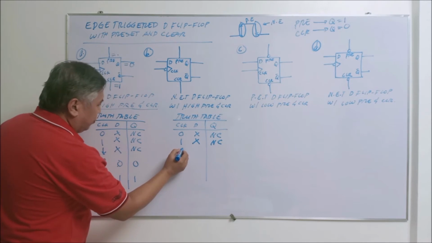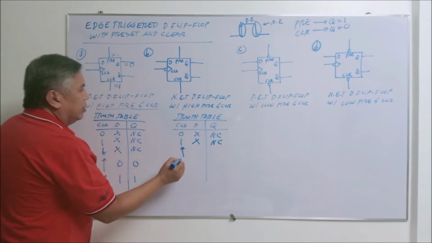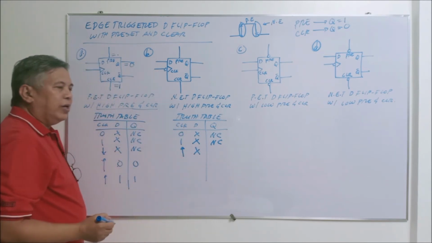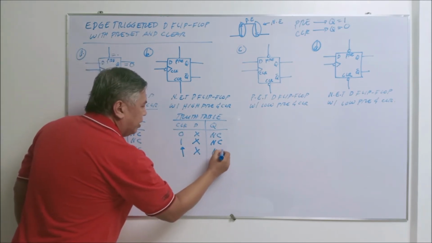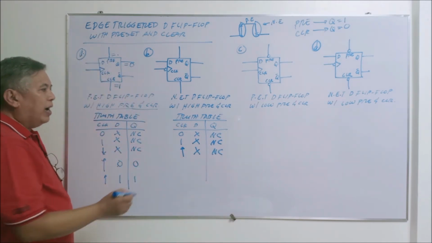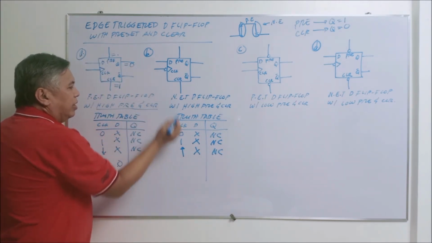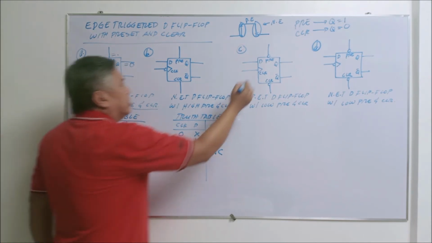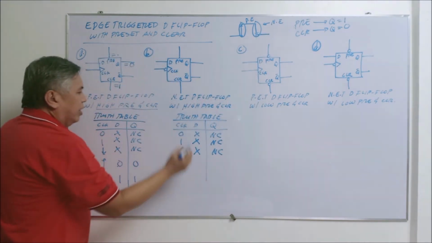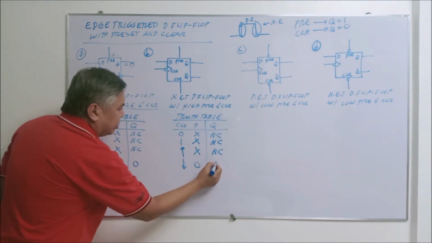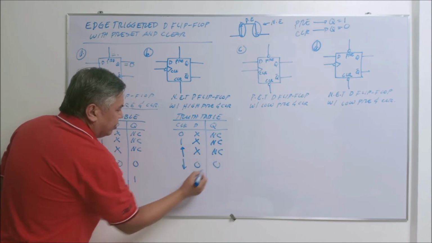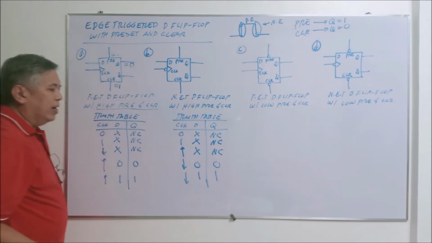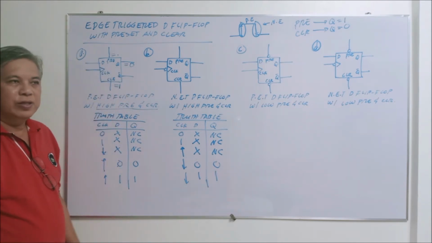Then, if clock goes to positive triggering, since our symbol here is negative edge, regardless again of the value of your D, then the output will be a no change condition. But, if the clock now goes to negative edge, and that is this one here. Okay? Then, D implies Q. So, negative edge, D is equal to 1, then Q is 1. That would be your truth table.